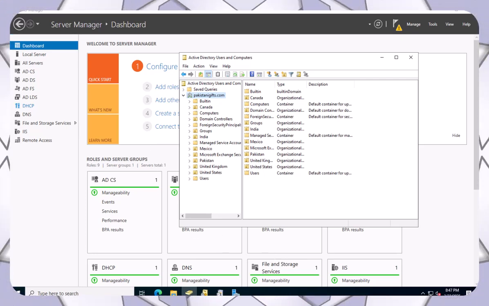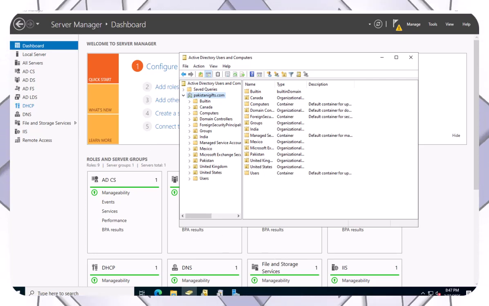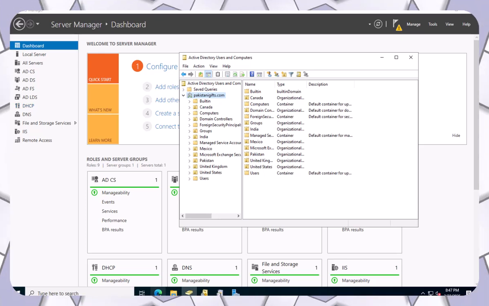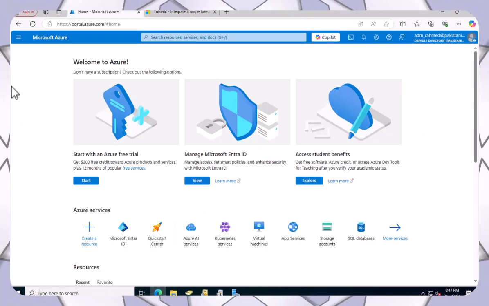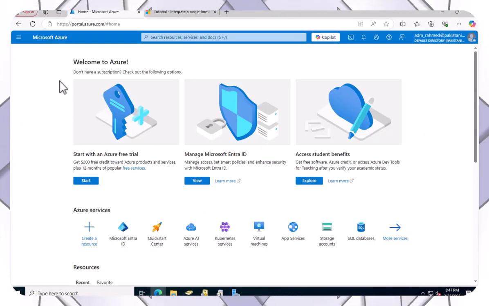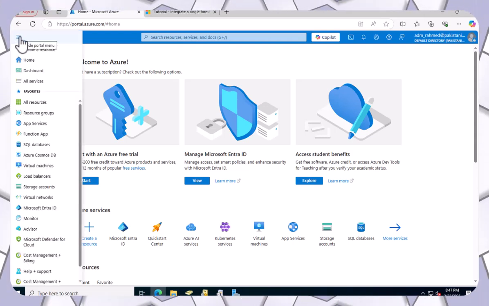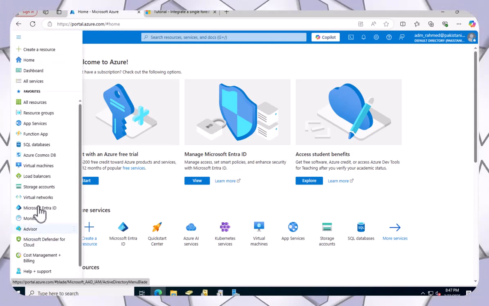So first of all, we'll go to Azure portal and download the AD Connect Entra Connect from there.